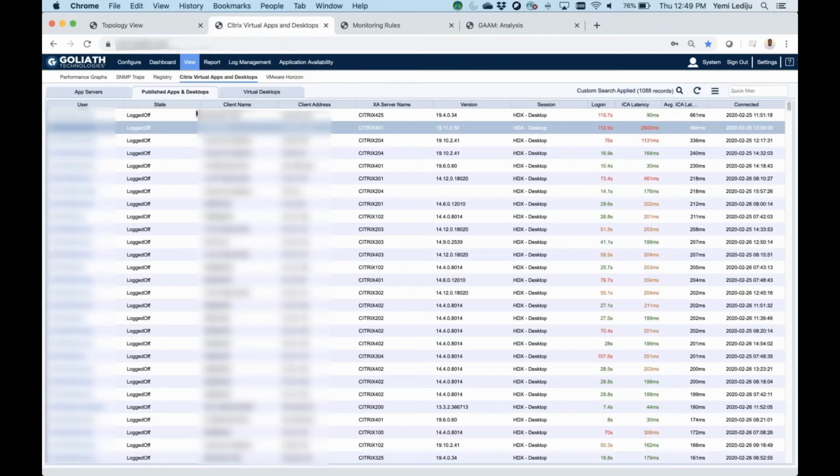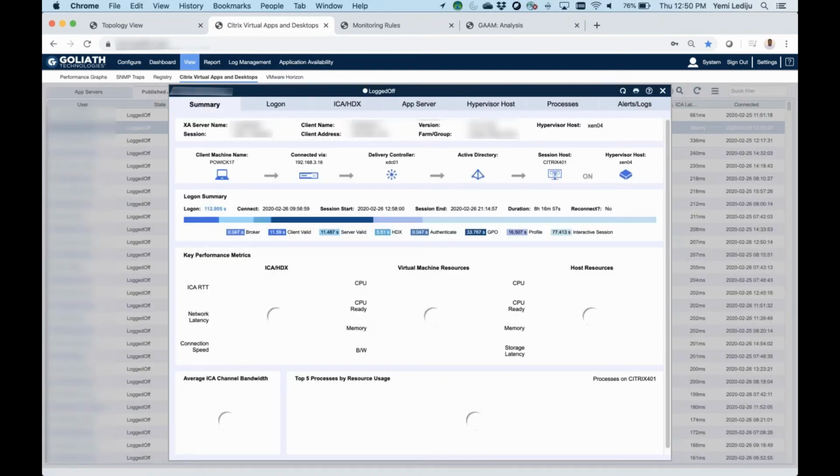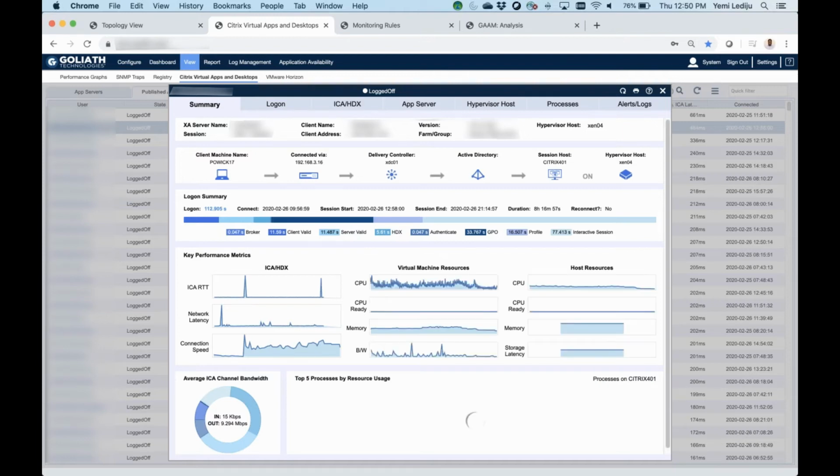So that's when they flipped over here to the Citrix virtual apps and desktop session display. And this is where all of the sessions in the environment populate. Here they're able to see all of the sessions, whether it's the on-prem sessions for the old 7.6 environment as well as the 7.15. They're able to quickly isolate the sessions that were affected, click on those sessions, and they now get a pop-up of about 7 or 8 tabs giving them all the information they need to troubleshoot any issue within that session.